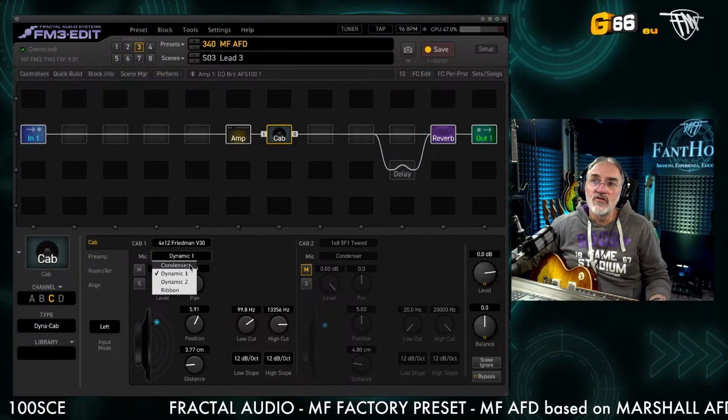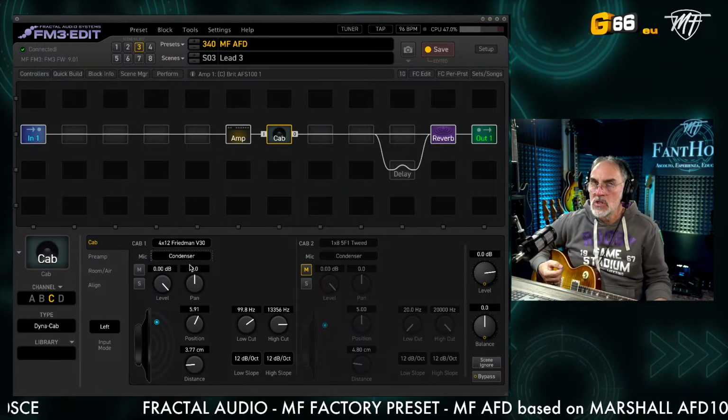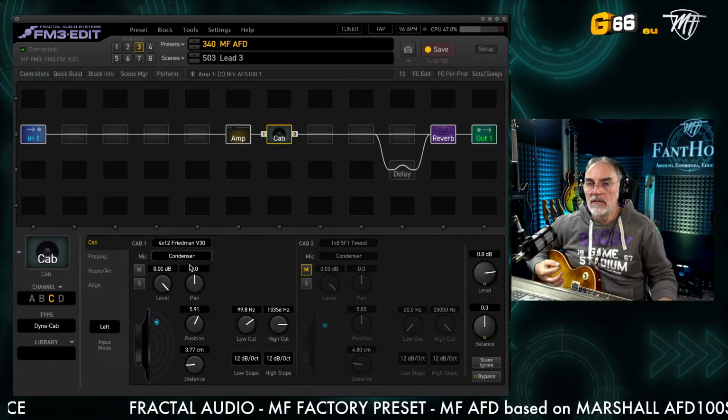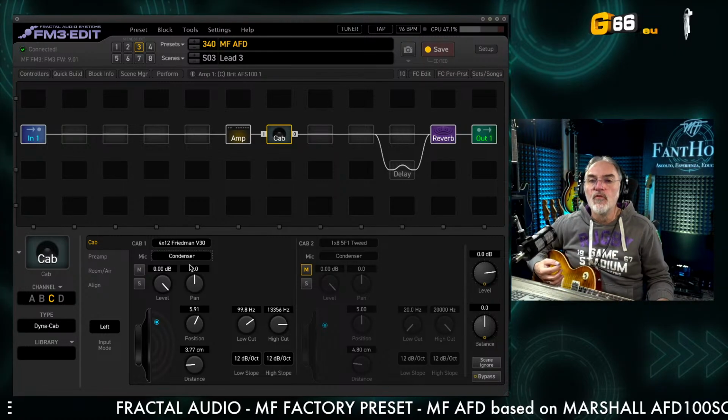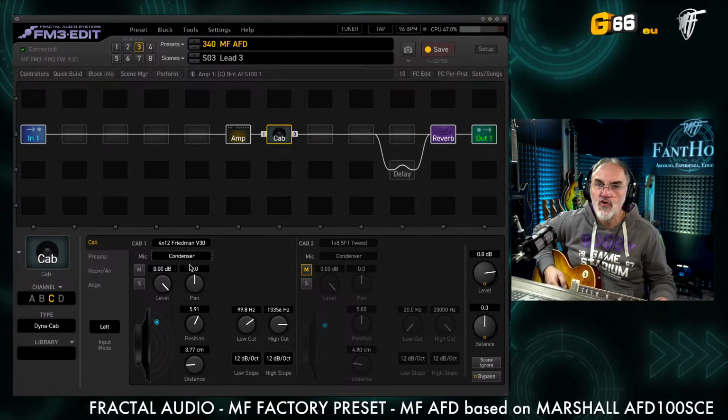Or you can also change the microphone to the condenser. I know condensers sound much more full, full of frequency, full of harmonics, too much bass.